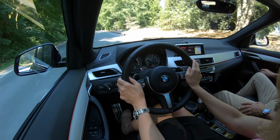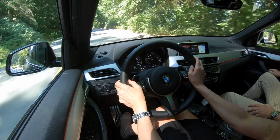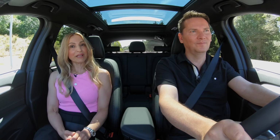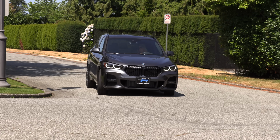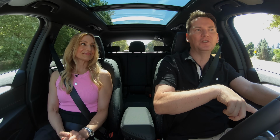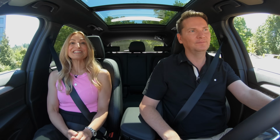Lightning round. Two things you like, two things you'd like to see improved. Well, I love how this handles and drives, and I love the heavier steering on this. What I'd like to see is Android Auto, maybe a wireless Apple CarPlay and Android Auto option, and blind spot monitoring, please. Same two things for me. I love the handling, I love the power. I'd like to see the packaging change so you don't have to go for one package to get the heated steering wheel and another package to get the liftgate. Yeah. And I'd also like to see Android Auto thrown in there. Come on, we're Android users. We need it. That's a must.